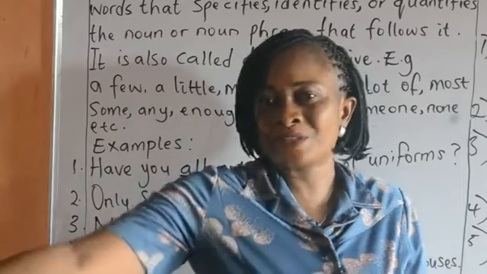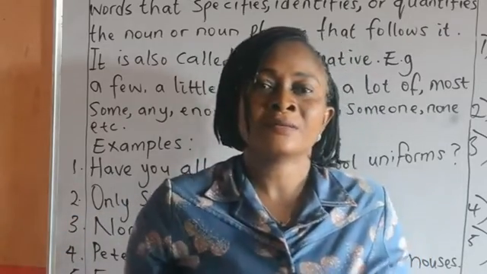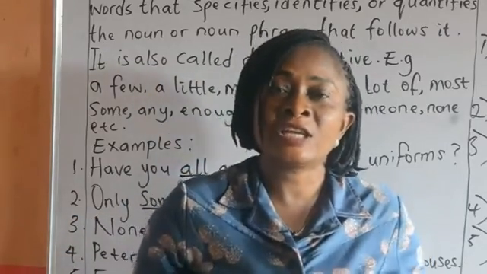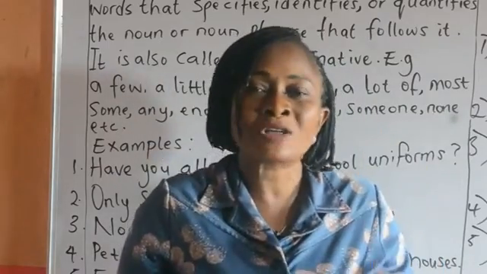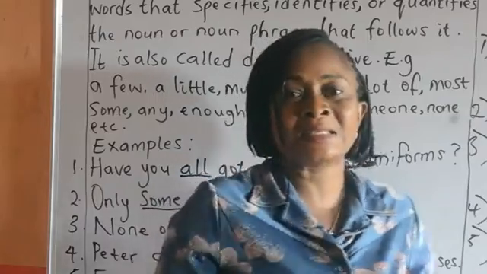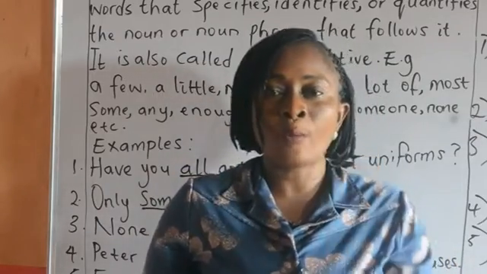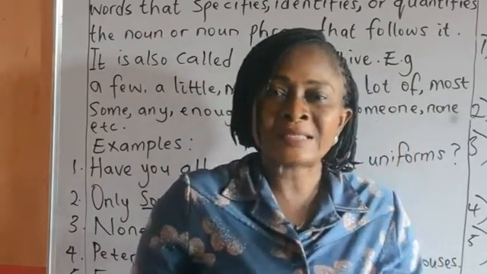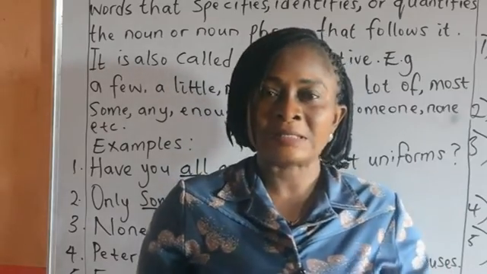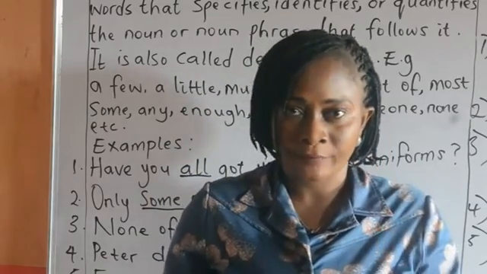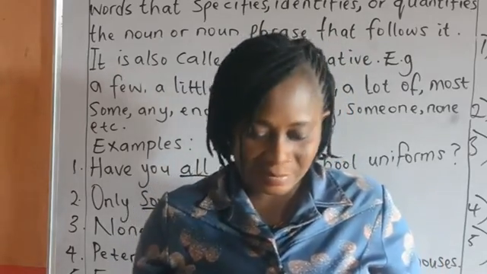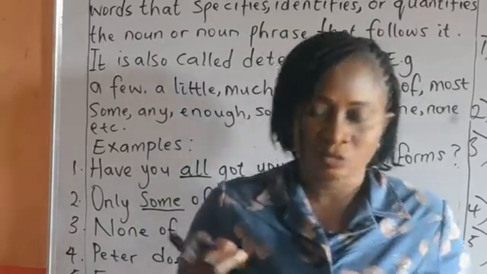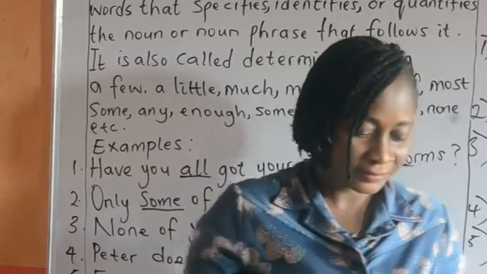That is something that is a bit far from you. When you talk of these, T-H-E-S-E, you are talking of the plural form of this, more than one. When you say this is a boy, it's just one boy. But if you say these are boys, that means there is more than one boy. Do you understand? So that is the demonstrative determiners. This, that, those, and these.